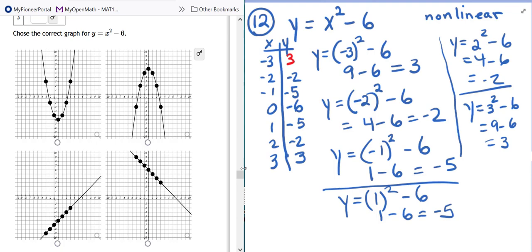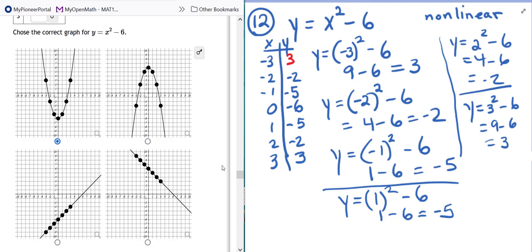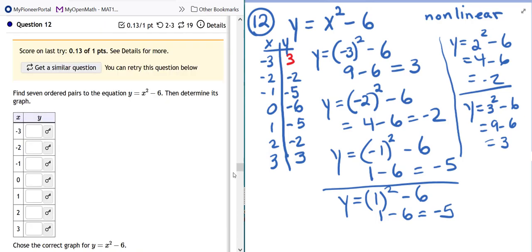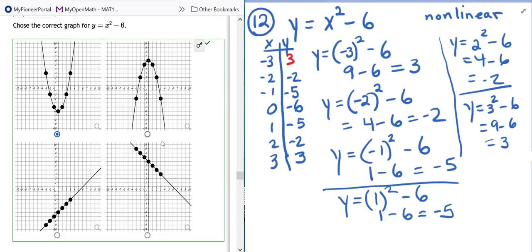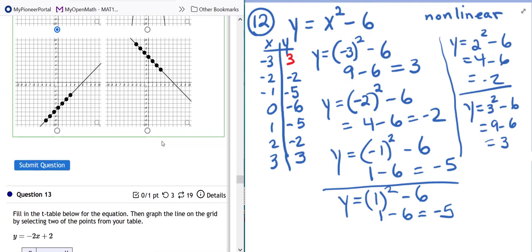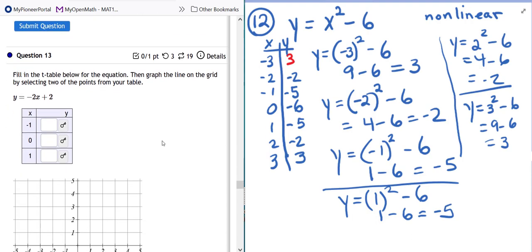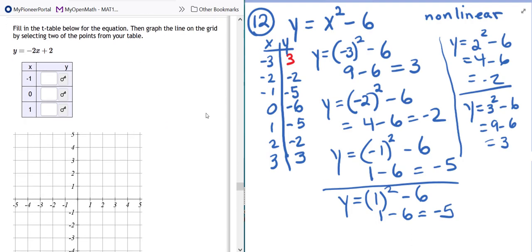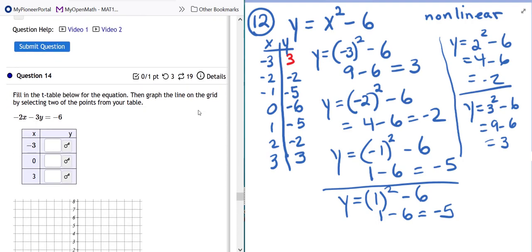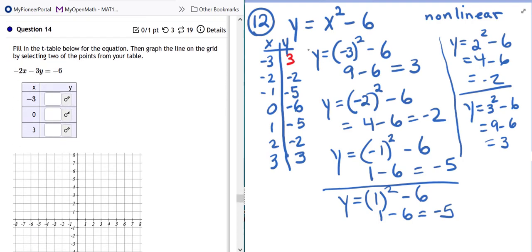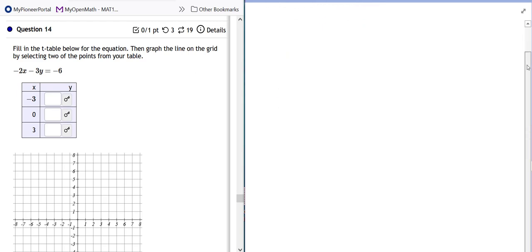So it's kind of a process of elimination, looking at their graphs. All right, so we choose the first one. Now we're going to miss all those at the top, but we're good on the graph. All right, and we're good for time. I am going to skip 13. It is just like some we did earlier, so I see no reason to do it. 14 I will do. The setup of this one makes it a little harder, since it has x and y on the same side.